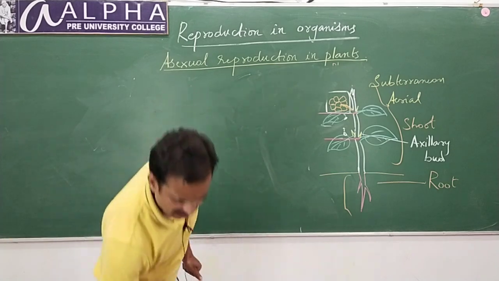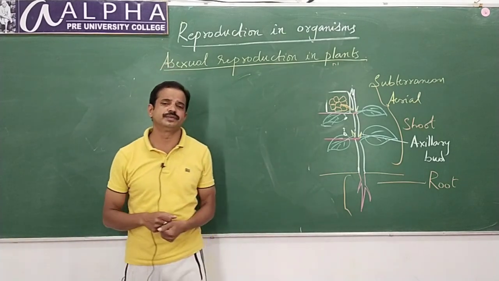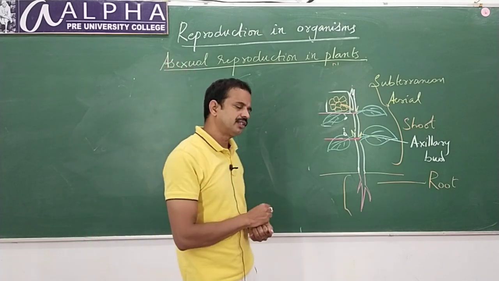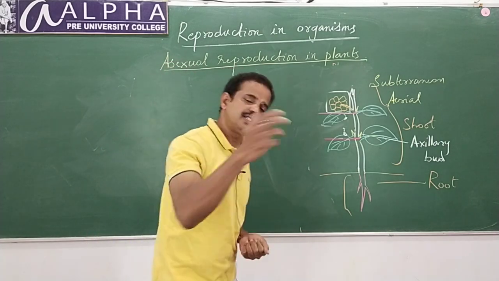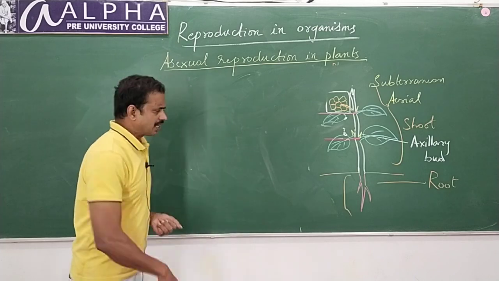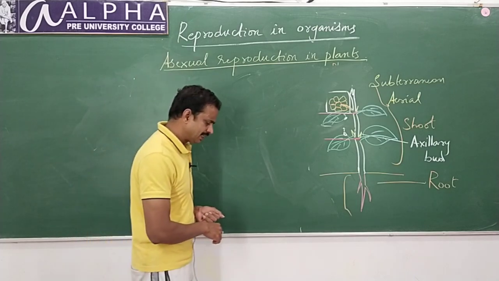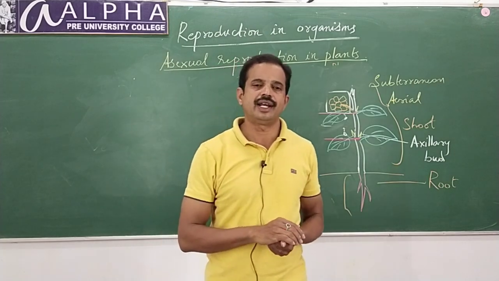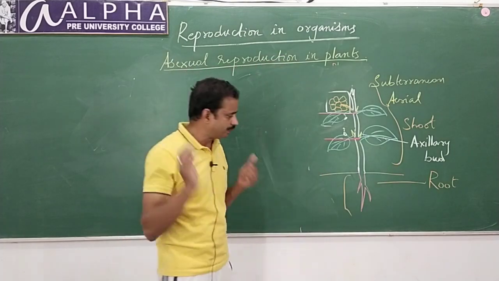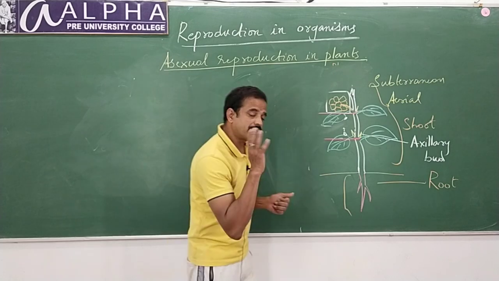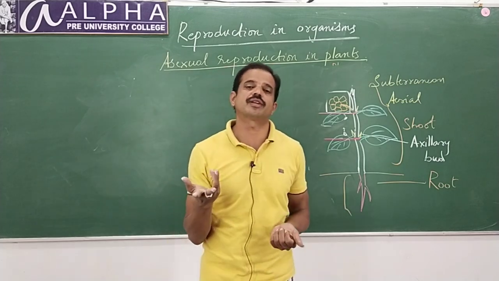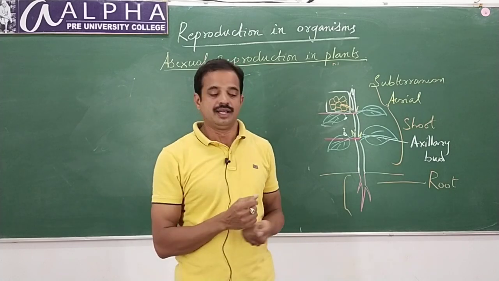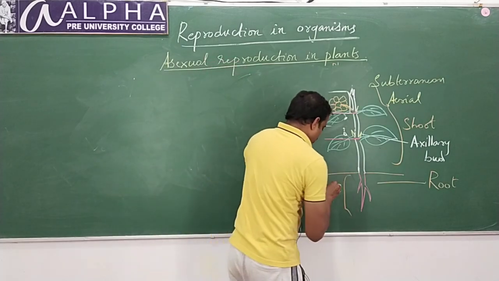So alongside all this information what I have given to you, students, I want to add some more information to make things much convenient and easy for you to understand. Students, I told you, usually the root develops, grows inside the soil, and shoot is something which grows above the soil. I am repeating the same thing, but sometimes in certain unique cases what may happen? The stem may remain inside the soil.